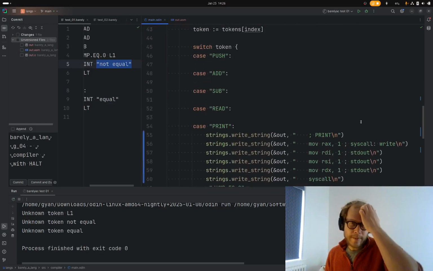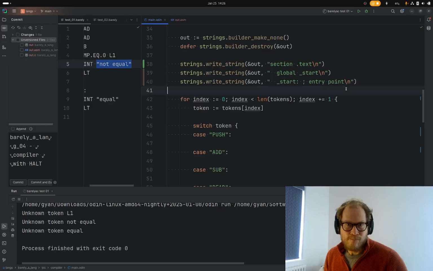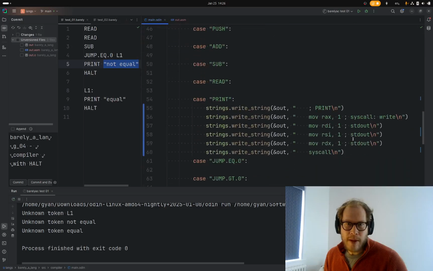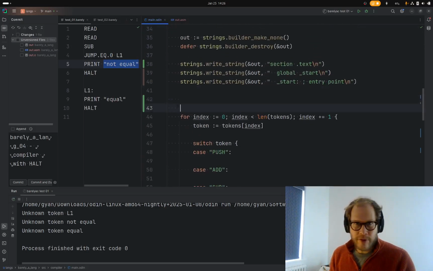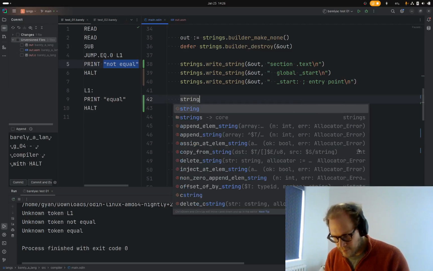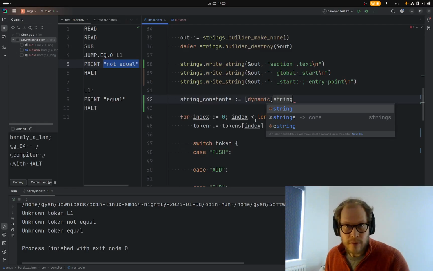And then maybe we can keep track of our strings. We call them string constants. String constants can be a good old dynamic array of strings.